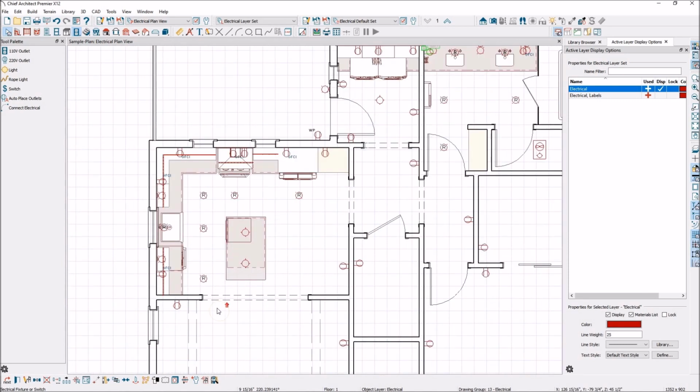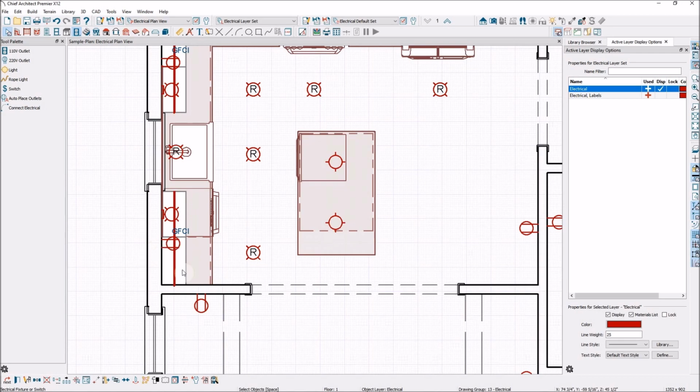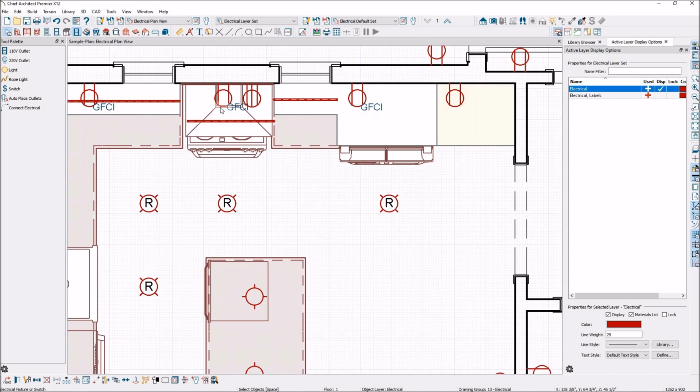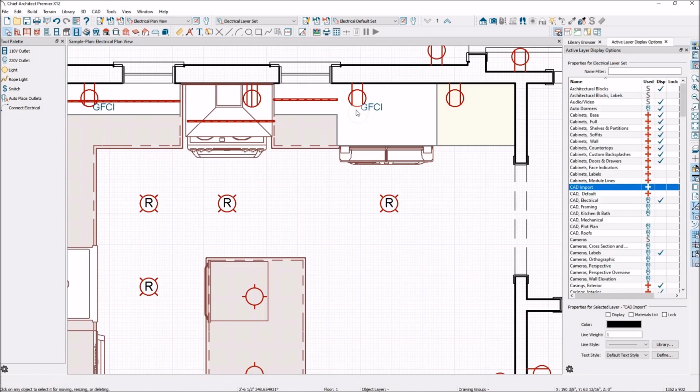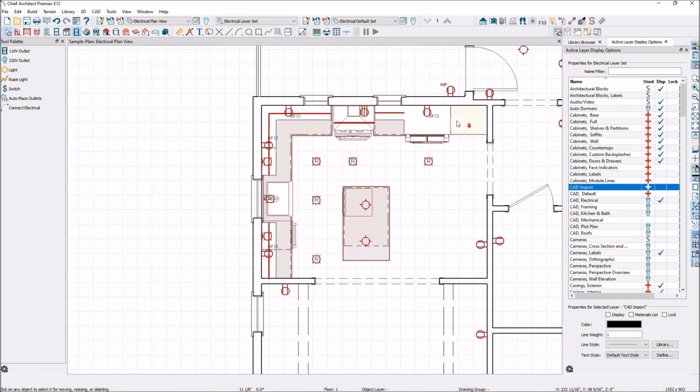Let's look at the kitchen. So the kitchen, it gave me all my GFCIs, which is great. So let's see, I've got one here, so I've got one on each cabinet area. I'm actually going to move this one. I don't need this one behind the range. I've got the window there, so I can't have one on this side. So I'm going to delete that one. And this one will be for the refrigerator. And then this is a tall pantry cabinet, so I don't need one back behind there.